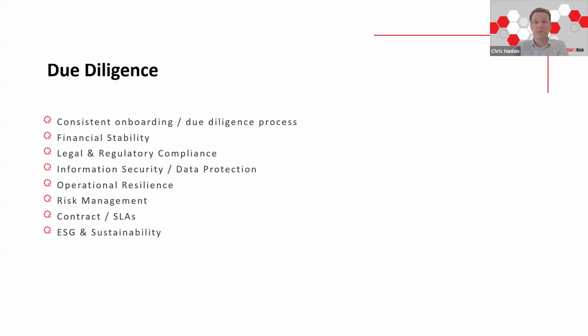So the first thing I wanted to start off with here really was having a consistent onboarding process, probably the biggest point here. Whether it's just for critical third parties or for everybody, just having a consistent approach really helps if you're trying to trickle this through the organization. Where I'm in HR and I want to onboard a new payroll software, whatever it might be, then I know exactly, look, this is the due diligence questionnaire and I know how easily I can put my hand on it.